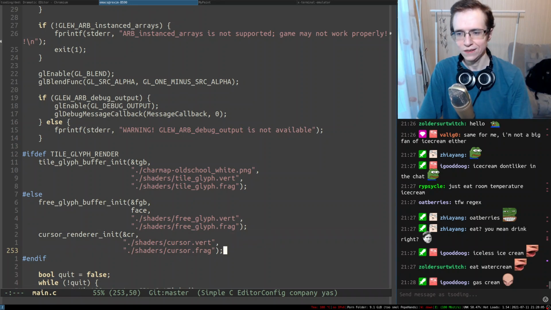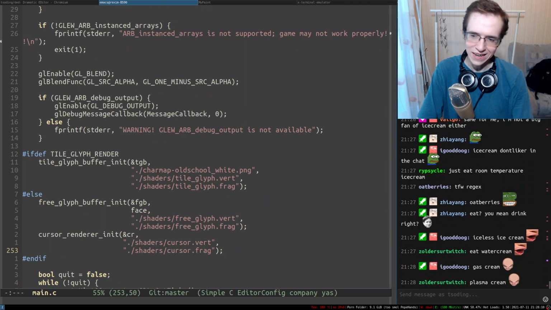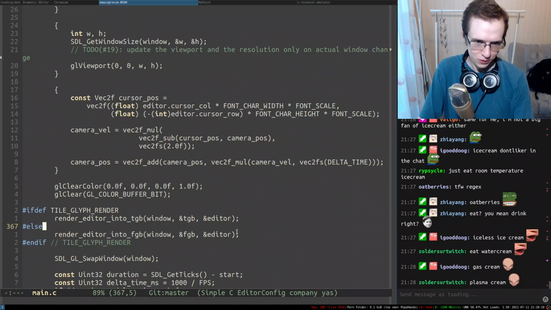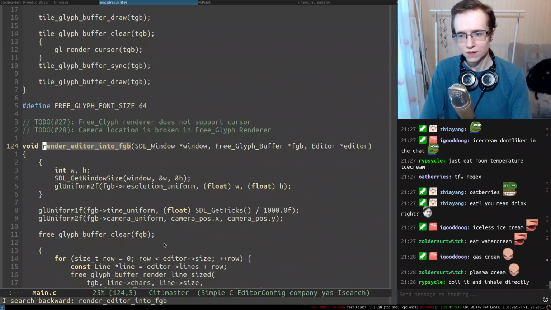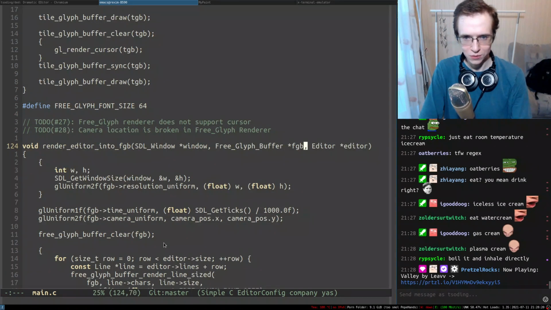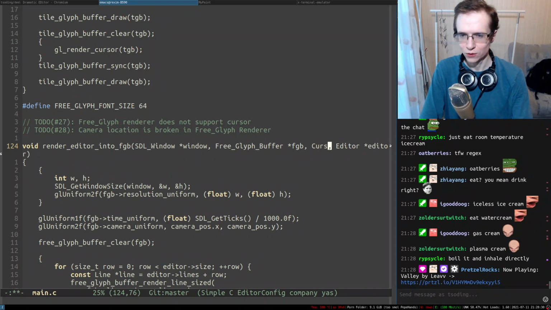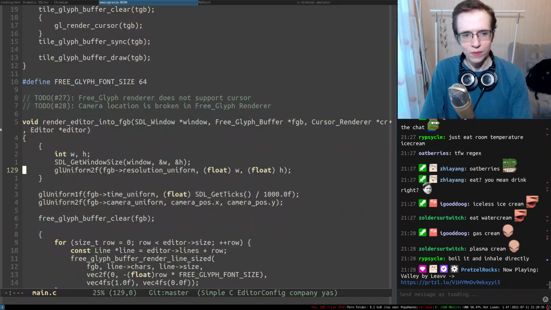Okay, and in FGB, we're gonna be accepting the cursor. Do we really need to accept the cursor renderer, to be fair? Because it's global anyway, so what's the point? Why are we passing it in there? Maybe it's alright. Cursor renderer CR, there we go.